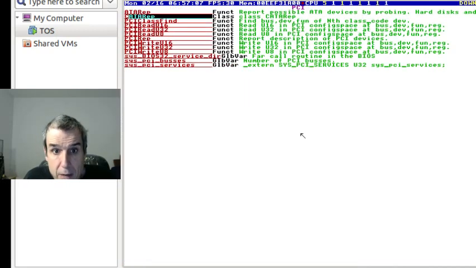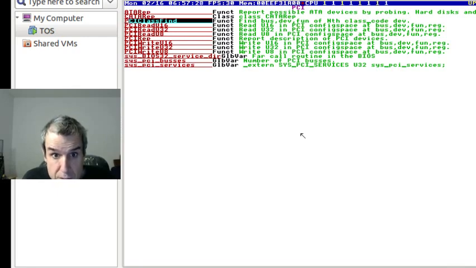The PCI BIOS has a handful of functions: you can read config space, or you can write config space, or you can try and find a device class. That's what we're trying to do.